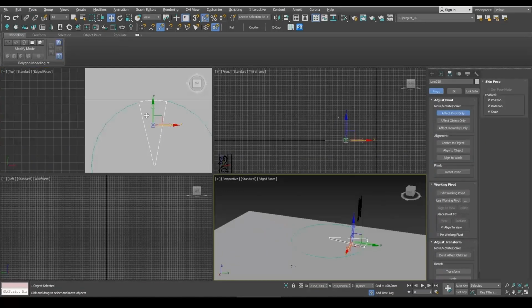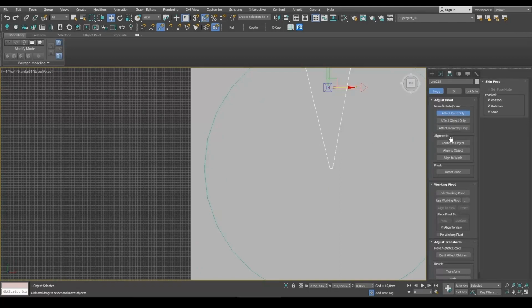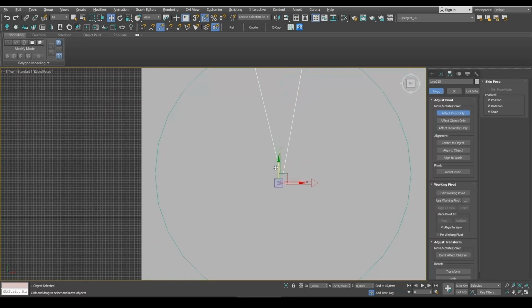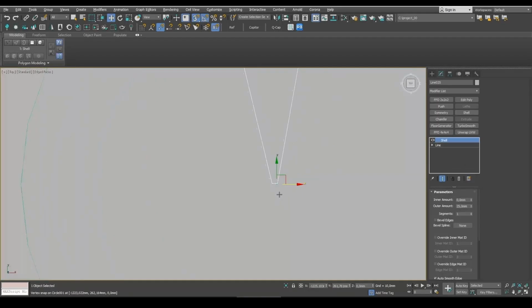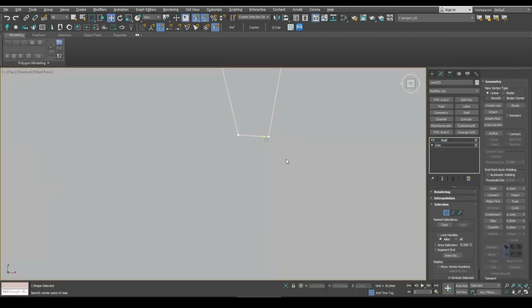We place the pivot point in the center of the object, like this. Also, we put the step so that it's facing the center. Let's delete this point. Alright, that's done. And we'll add a tube here later.